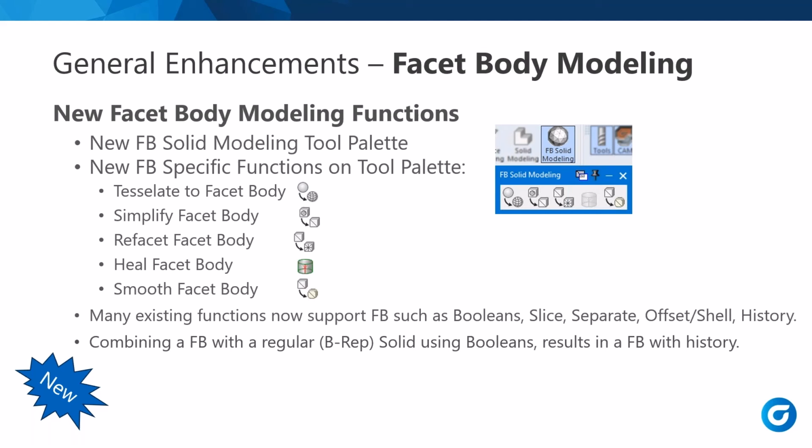And just a note here, because people are always asking, I want to bring this up front: no matter what we do to these facet bodies, and even if we work with them in conjunction with other solids, when we're all done and we have the result we want, we still have a facet body. So this is still a body that's just a bunch of triangles, and it is what it is, and that's all we have at this point. So we're not going to turn it into a solid model. You're not going to get good parametric geometry out of it for running toolpaths. You can still run toolpaths on it, but you won't automatically get arcs and that kind of thing.